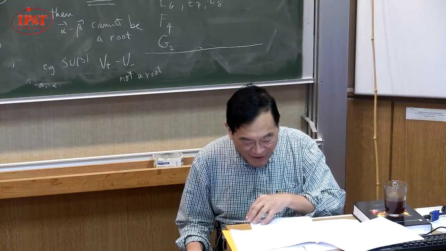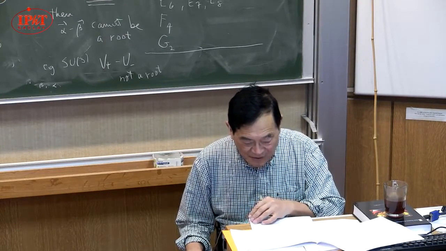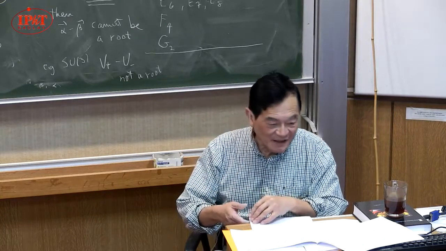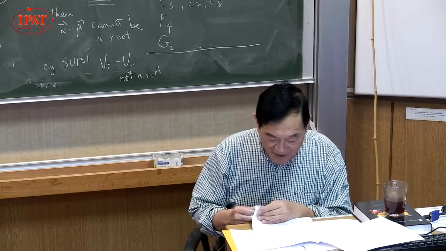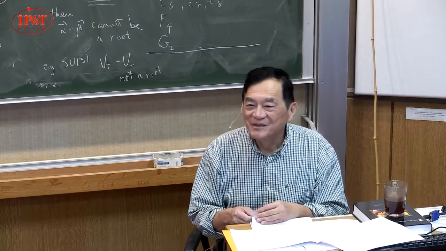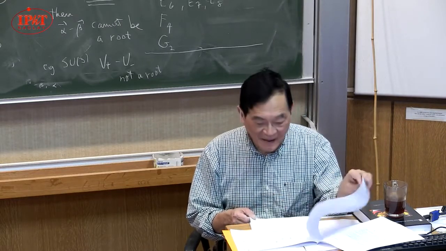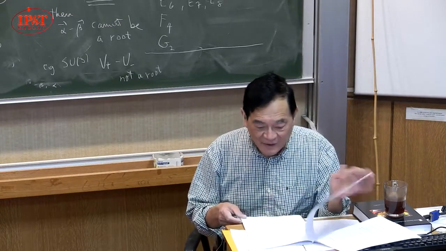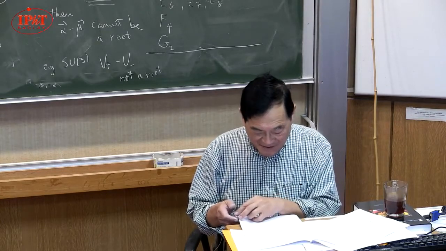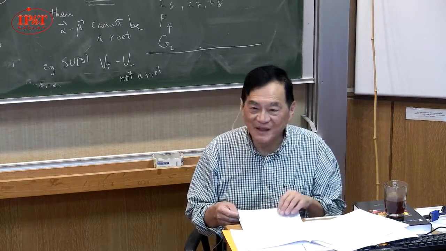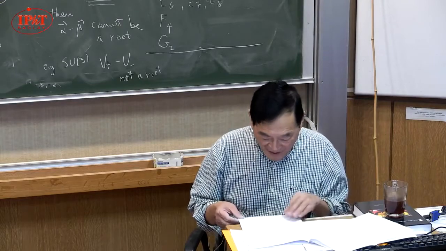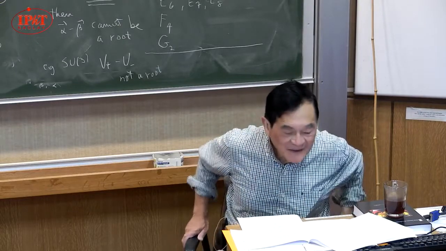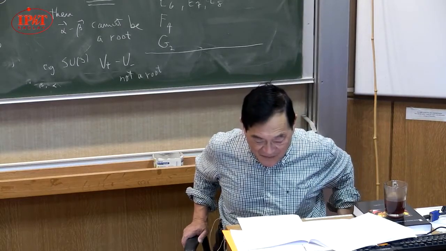Okay. So then I wrote my chapter on Dynkin diagrams, which is very beautiful. And I must admit, in my research, there's never been any need for using Dynkin diagrams. It's a little bit vague. I don't know if there are any applications in condensed matter physics in which you really have to use Dynkin diagrams. Certainly in physics, as far as I know, you don't have to use Dynkin diagrams.